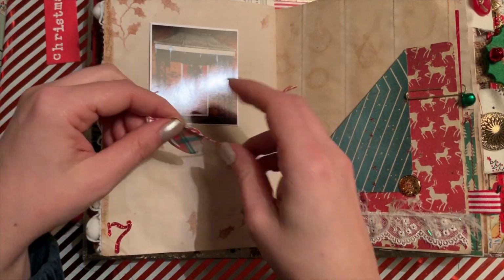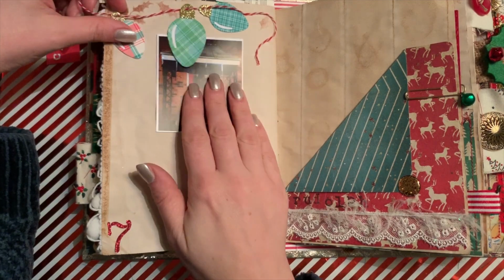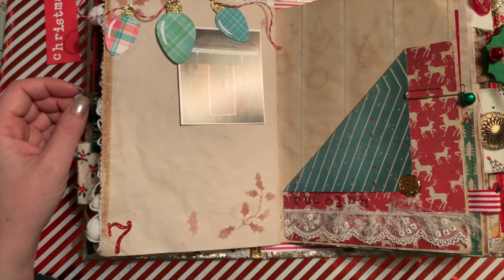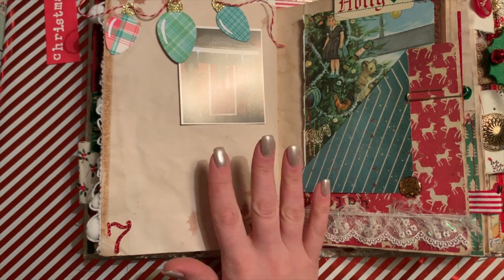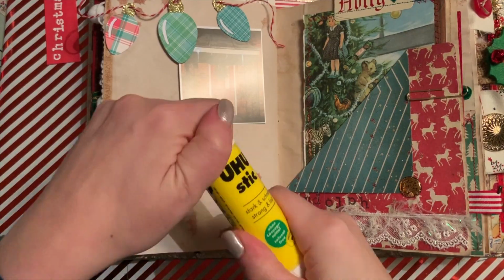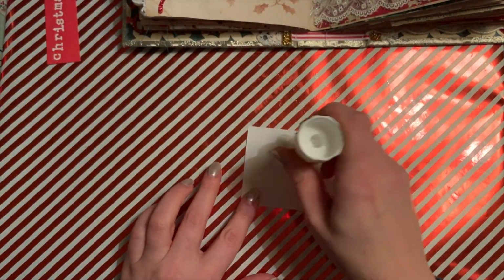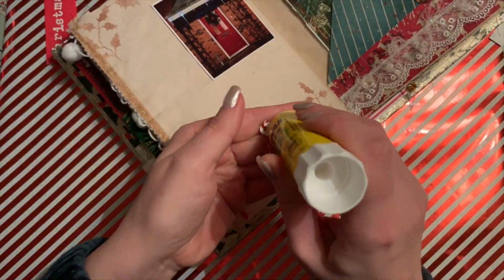And these lights are a die set from Lawn Fawn, which I bought. You can buy some of the American brands from Seven Hills Crafts in the UK, so you'll still pay the same price, but you'll pay the UK postage. These are ones I had floating about from the cards I made for friends and family last year. I'm just going to stick everything down because I'm happy with where it's placed.